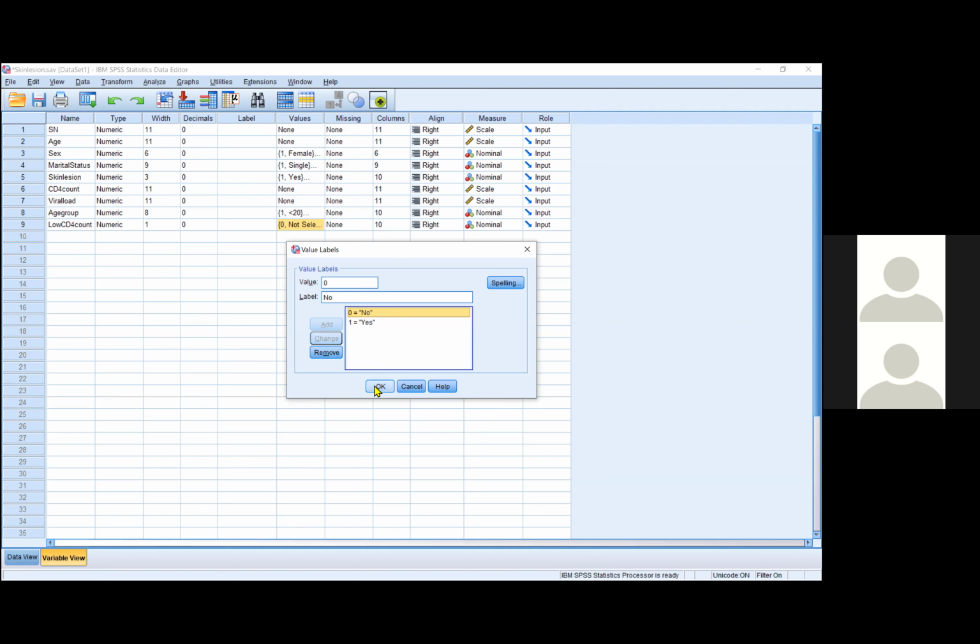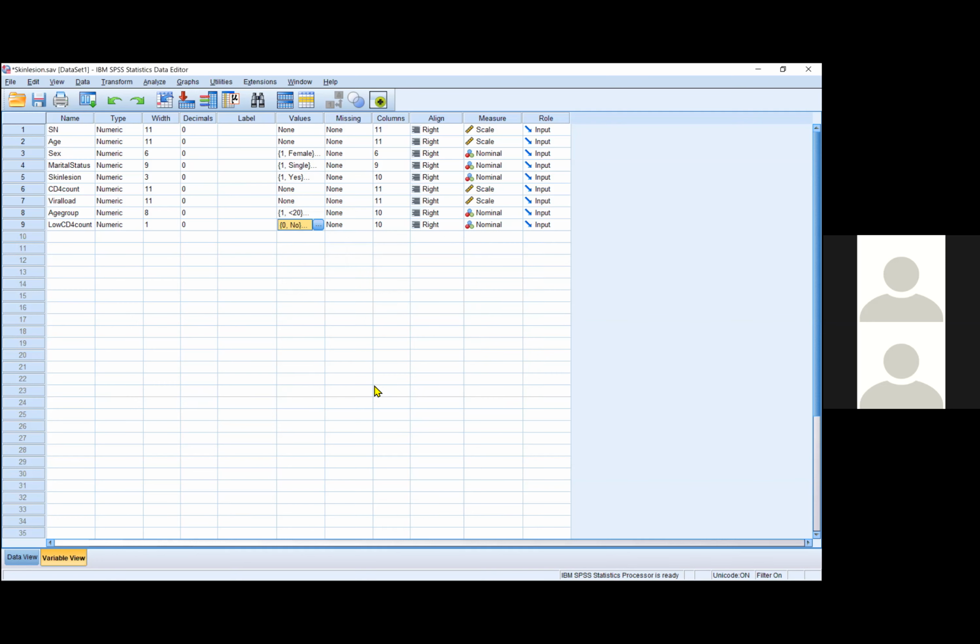Simple, yes. You have created a new variable now, low CD4 count, yes or no, just like the way you have skin lesion, yes or no. Do you get the low CD4? And you can do it for diabetes. That is what they use when they say who is diabetic. They did blood sugar for all of them. Anybody that has greater than or equal to 126, they say diabetic. That's what they use to separate them. Now go and label it diabetes, yes or no. You understand me now? So you use it. Excellent.